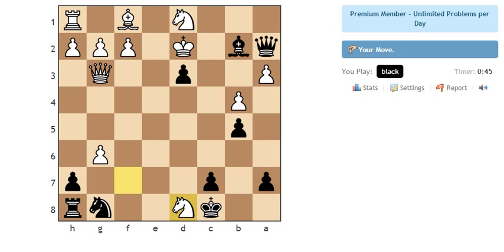Okay, so if I go bishop c1, he can't play king takes c1 because of queen c2, and he can't play king e1 because of queen d2. And at bishop c1, he has king c3 and king takes d3. Okay, and if king c3, then queen c4 mate. So then king takes d3, and then queen c4 mate. So it's a mate in 2 problem. Interesting.